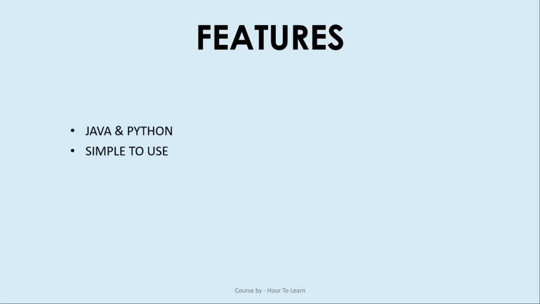It is simple to use. Robot Framework is very simple to use. Creating a test case is very simple. Creating a process or task, anything is simple. I will be showing a simple process in the coming section as well. I will be showing how easy it is to create a small process using Robot Framework. And it is expandable. This is one of its best features. What is expandable? The Robot Framework functionality can be extended with a lot of libraries that are available.